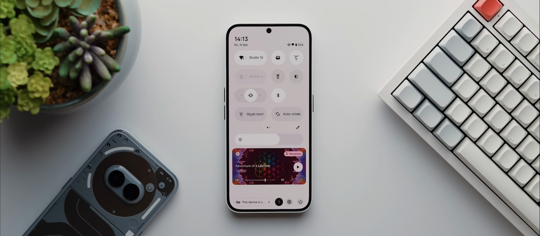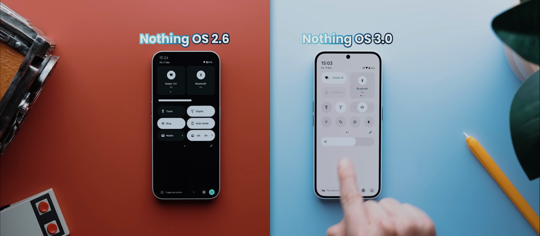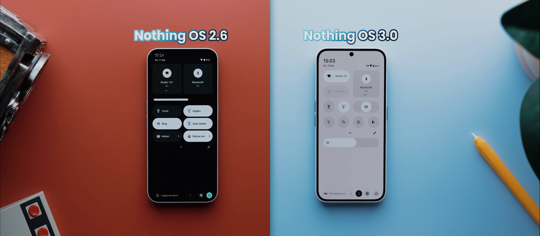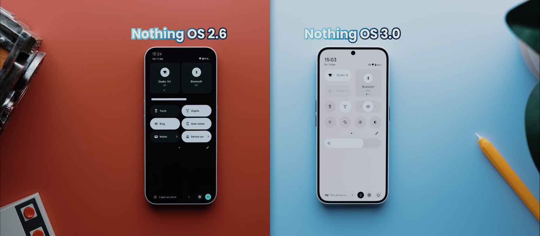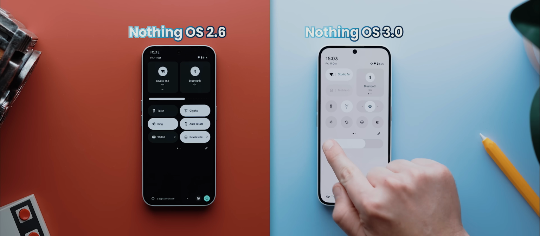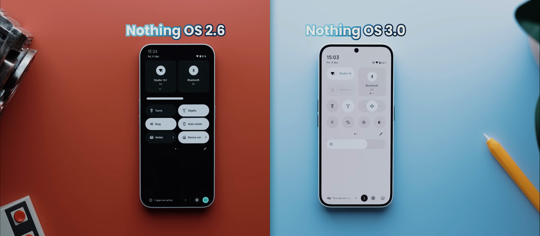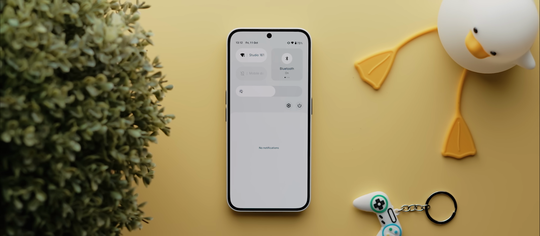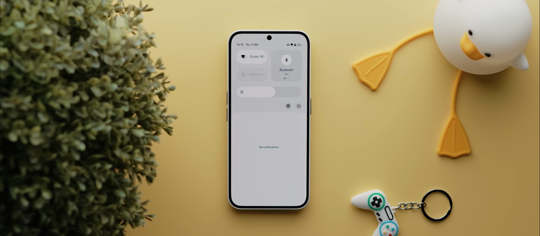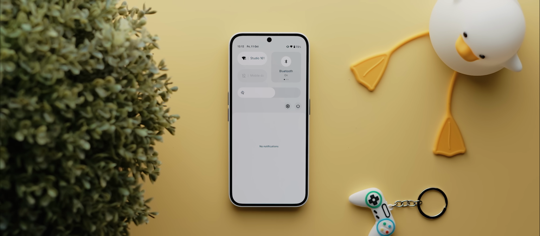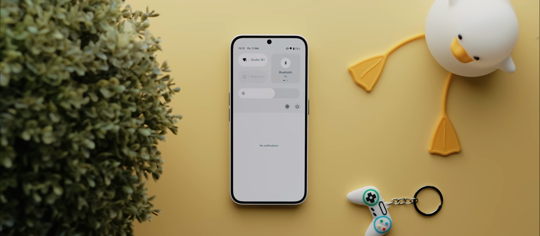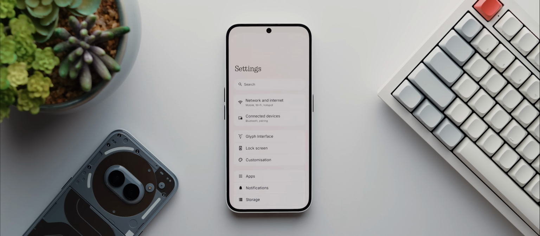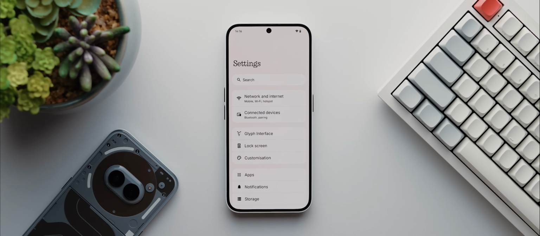Last but not least, as you can see, our brightness slider has a new design and has now been moved to the bottom here, which is fantastic. There's even now a toggle that lets us quickly activate or disable adaptive brightness, which is very much appreciated. My only request is for Nothing to add the brightness slider to this first quick settings view as well, because I know that would save tons of us an unearthly amount of swipes each and every day. Oh, and while we're at it, why not add the settings and power menu shortcuts to this first quick settings view as well?